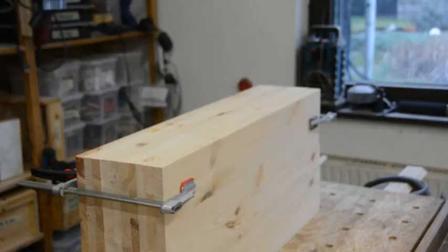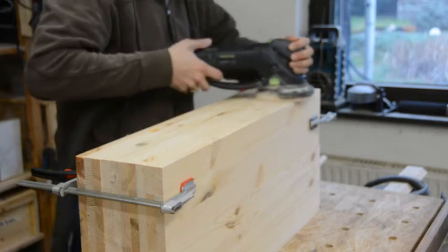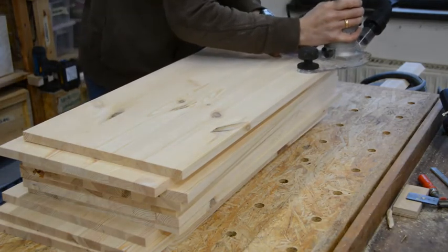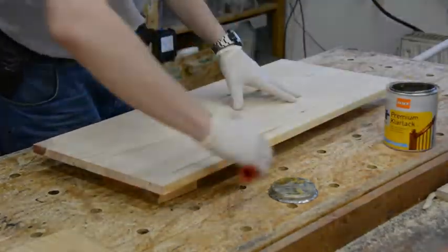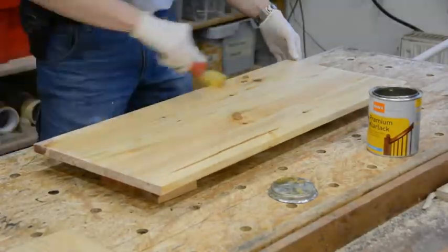For the shelves, I use glued wood panels from the home center. I sand all the sides and all the faces of the boards and create a 3 mm round over to avoid any sharp corners. As it was already late that day, I decided not to run the table saw but to pre-finish the shelves with 2 coats of poly and let them cure overnight.